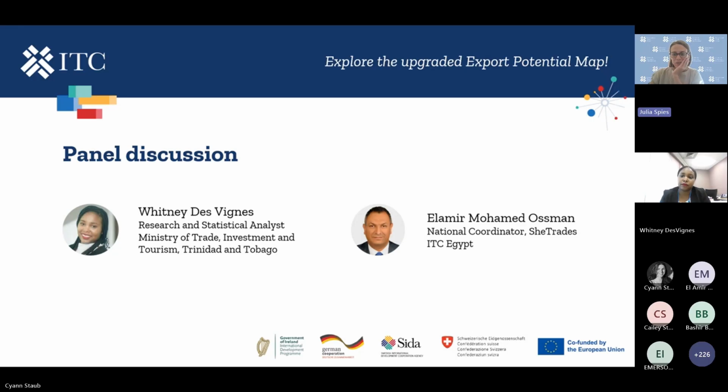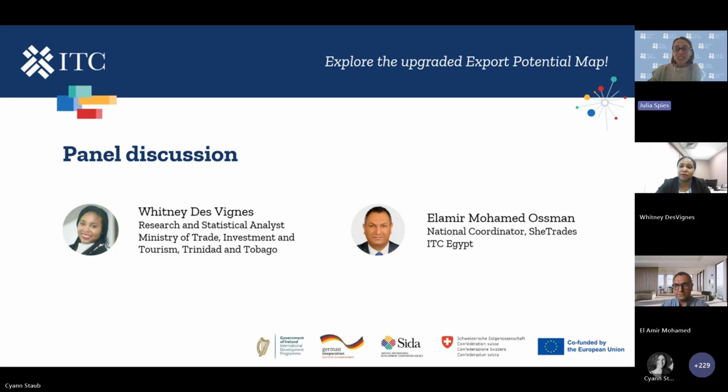Thanks. While you have been a long-term user of the export potential map, I guess this is the case also for some of our participants today. There might be also people who have not come across the export potential map before, and this is actually also the case with our second panelist today, Elamir Mohamed Osman, who is a national coordinator of the She Trades project in Egypt. And in his role, he's supporting women-owned businesses across different sectors, and he's assessing their export readiness, connecting them to global supply chains, and also facilitating their market access.